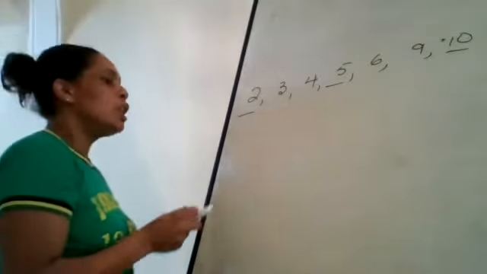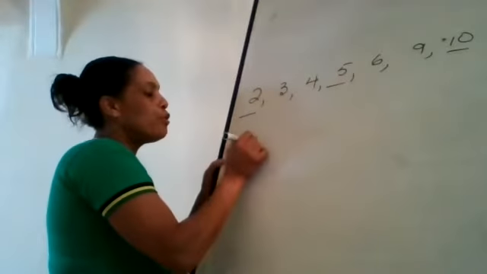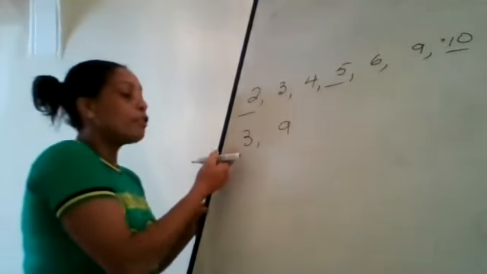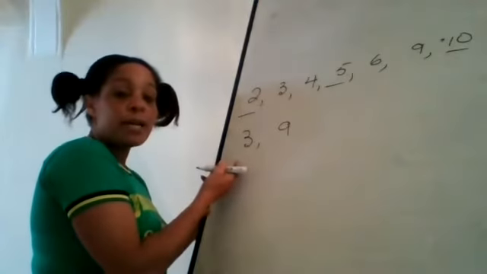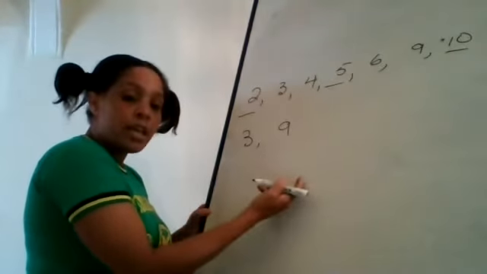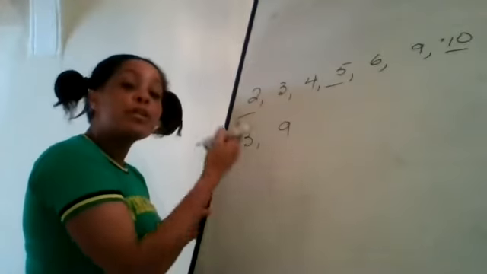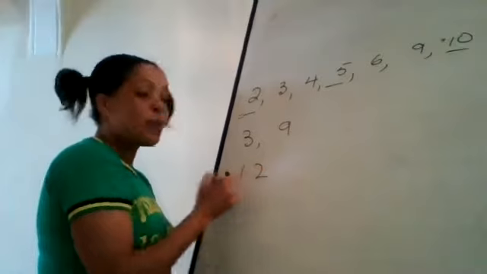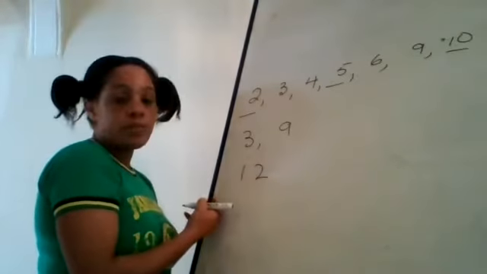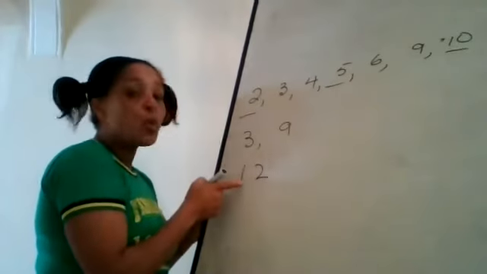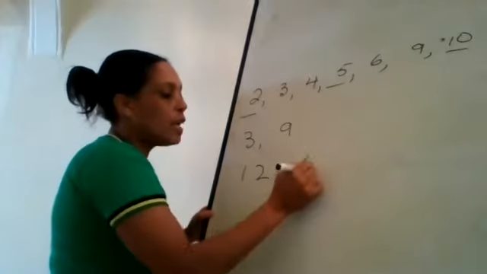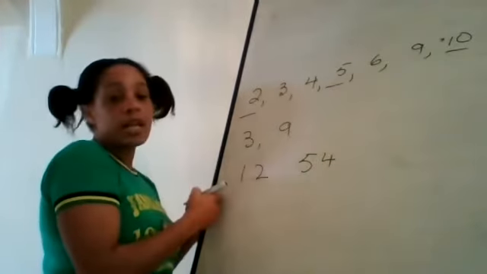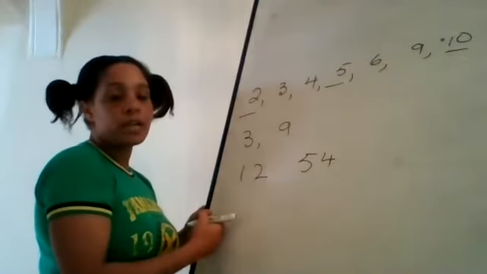We know that. Now let's see if we remember about 3. We're going to be doing 3 and 9 together. To find out if a number can be divided by 3, we add the digits together. If when we add it, we get a number in the 3 times table, then that can be divided by 3. So for example, let's look at 12. 2 plus 1 is 3. 3 is in the 3 times table, so 12 can be divided by 3. Let's look at 54. 5 plus 4 is 9. 9 is in the 3 times table, so 54 will be able to divide by 3.